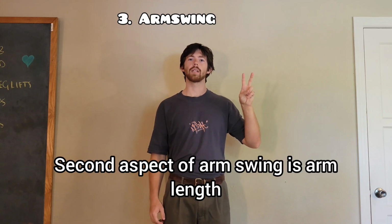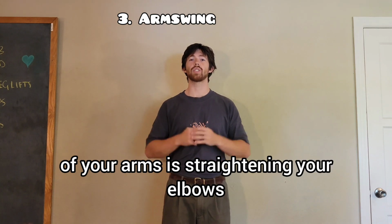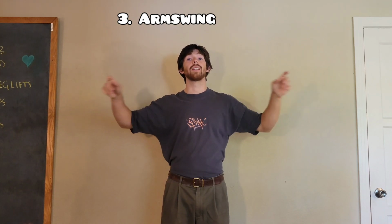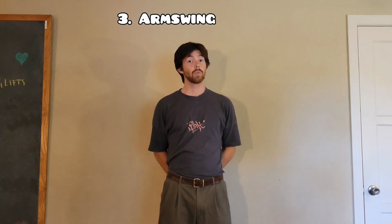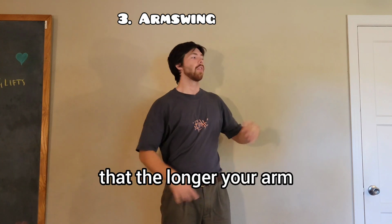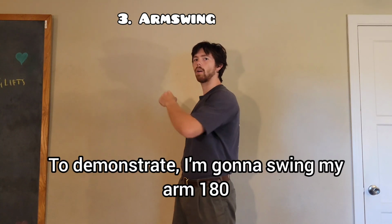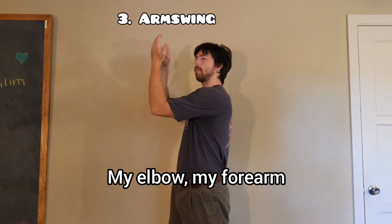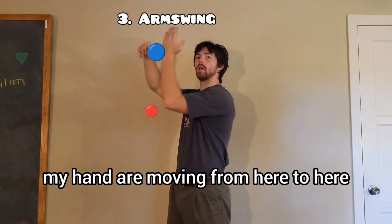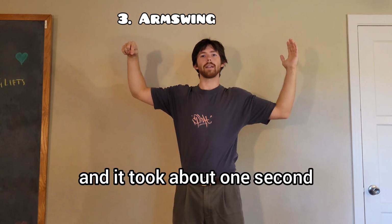Second aspect of arm swing is arm length. And all you can do really to change the length of your arms is straightening your elbows. But trust me, if you are trying to jump your max, you need your elbows to be straight. The reason you want your elbows straight is that the longer your arm, the faster the end of it moves when you swing it. To demonstrate, I'm going to swing my arm 180 degrees with the elbow bent. My elbow, my forearm, my hand are moving from here to here. We'll say that's like 2 feet, and it took about 1 second.